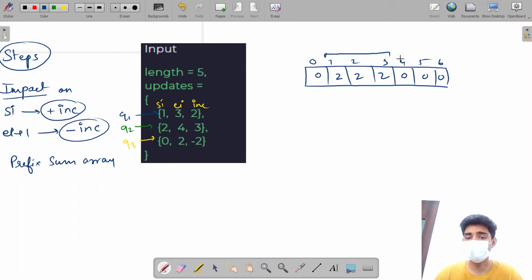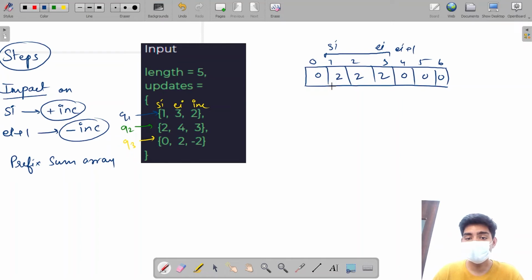Okay, but now let's see what is actually happening. If I want my impact to last only in this range, then I have to stop adding 2 before my ending index plus 1. What I'm saying is, this is my starting index, this is my ending index, and this is my ending index plus 1.